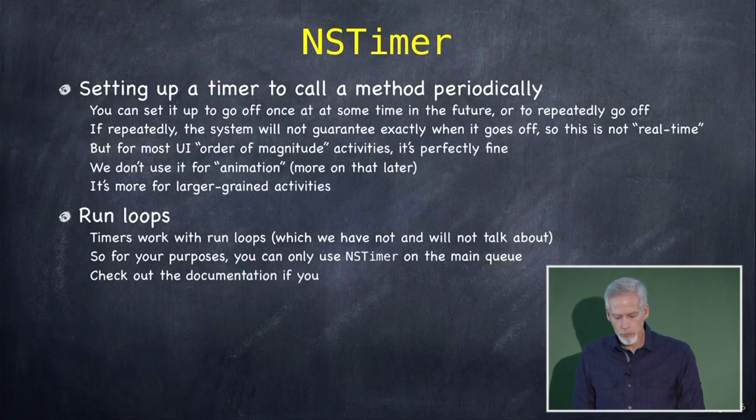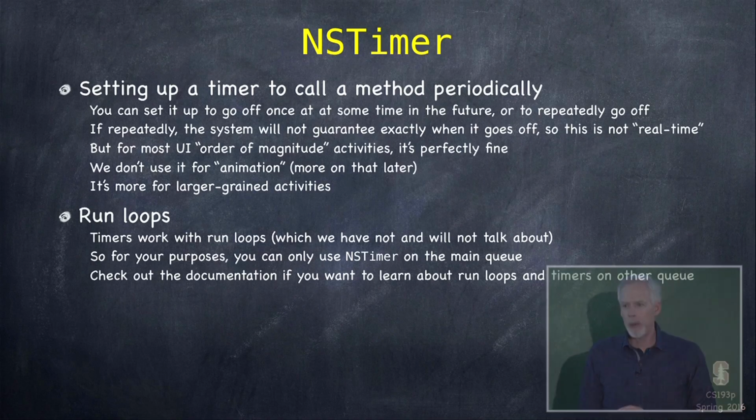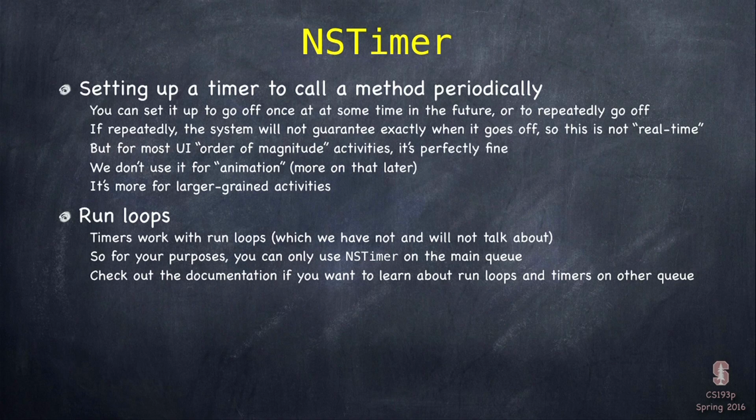The timer is built on a mechanism in iOS, which I'm not going to talk about at all in this class, called run loops. For the main queue, there's a run loop set up for you, so NSTimer always works on the main queue. For other queues, you may or may not have a run loop. You might have to set up your own run loop, etc. So for the purposes of this class, just assume NSTimer is a main queue thing. Of course, when the timer goes off and calls a method, you could dispatch async to another queue in that method. That's fine. It's just that the actual firing of the timer has to be happening in the main queue for the purposes of this class.